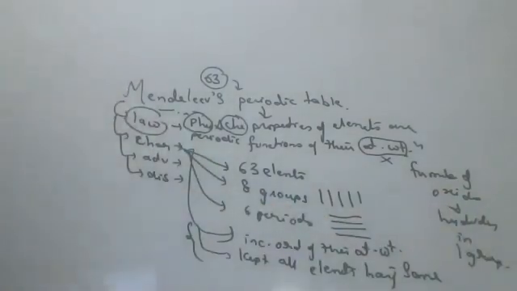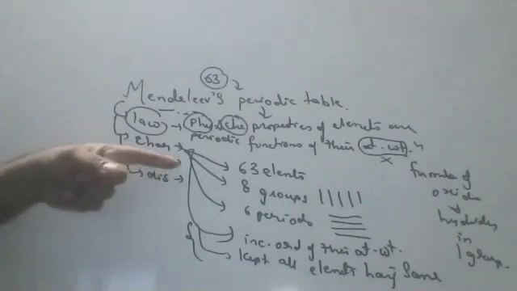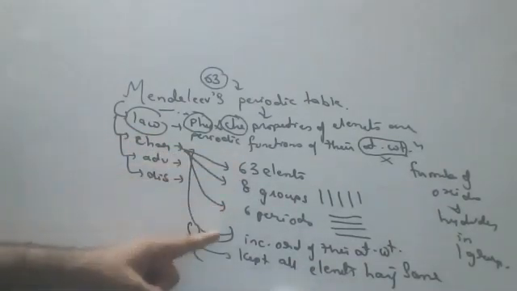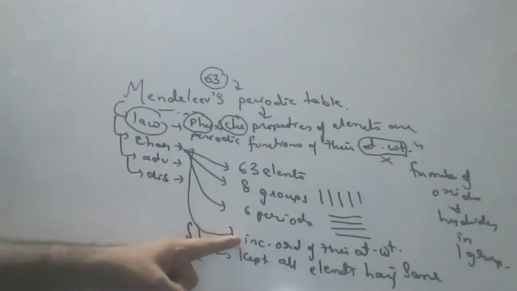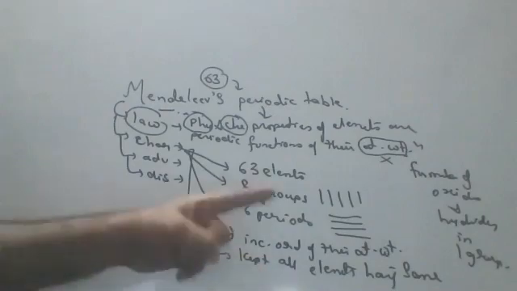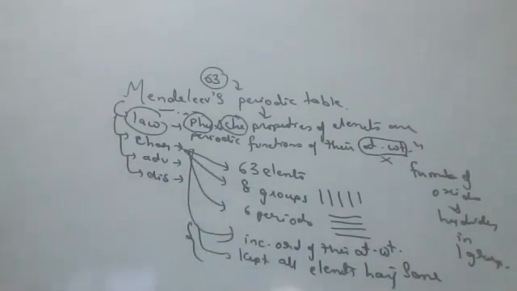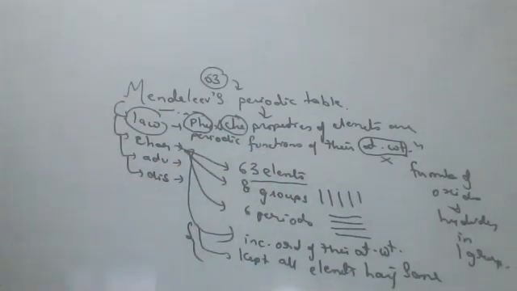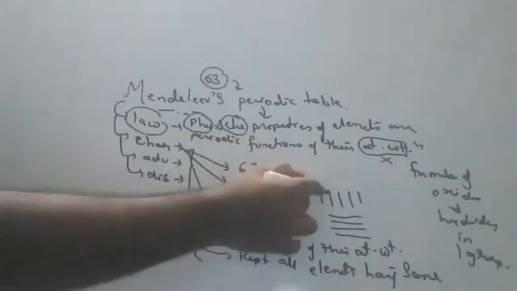Okay, children. So what is the meaning of that? I will tell you. Don't worry, children. First, you see what are the characteristics of his table. 63 elements are there, 8 groups are there, 6 periods are there. He arranged the elements in increasing order of their atomic weights, and he kept all the elements having the same formula of oxides and hydrides in one group. Here you don't require any explanation. 63 elements were there during this time, and he kept them in 8 groups.